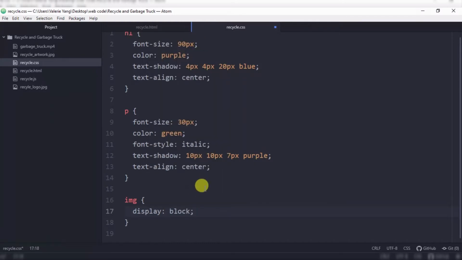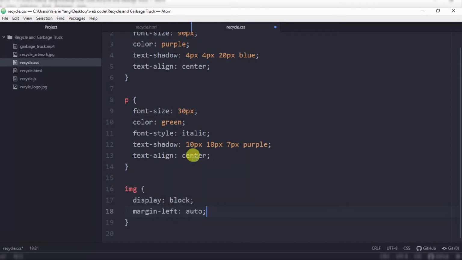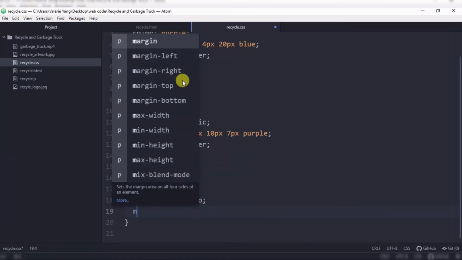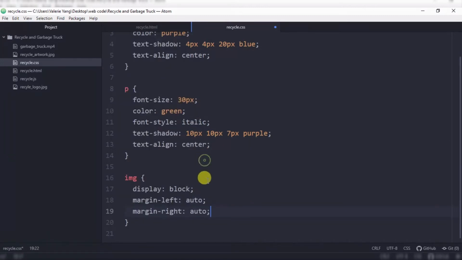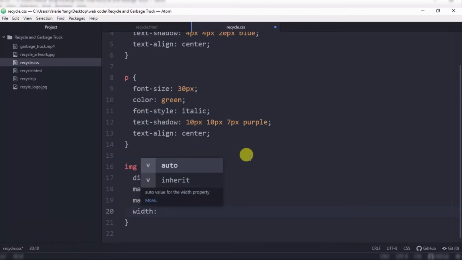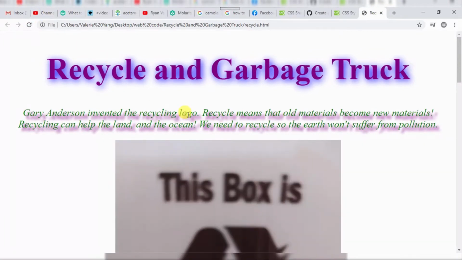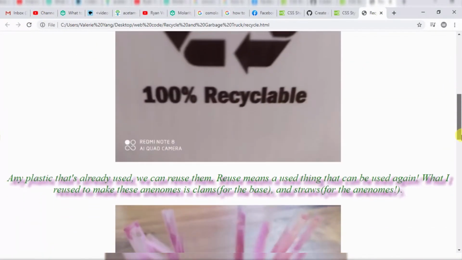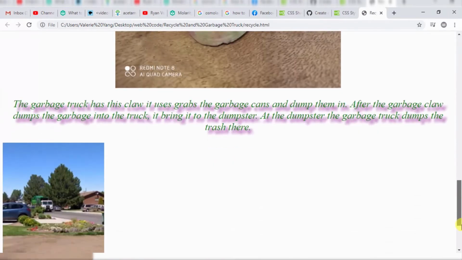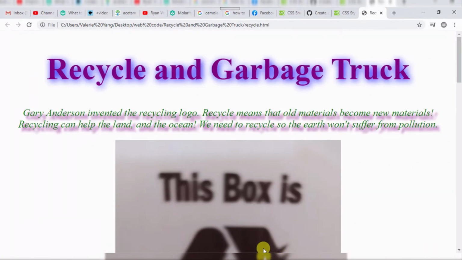There, let's see how that looks. Well, it looks a little bit better. All of them.